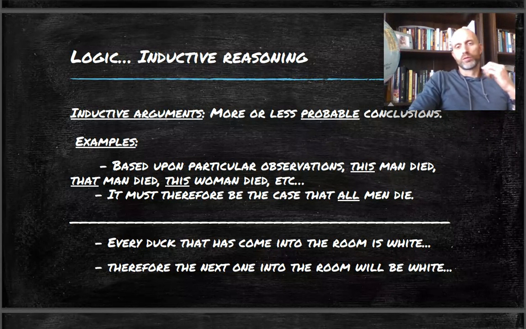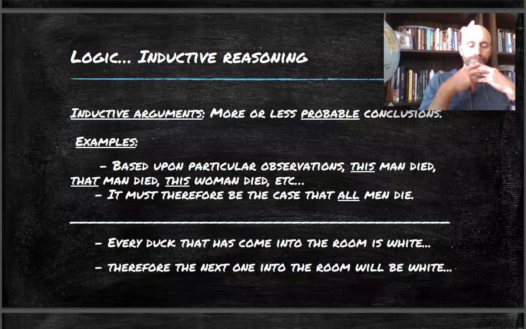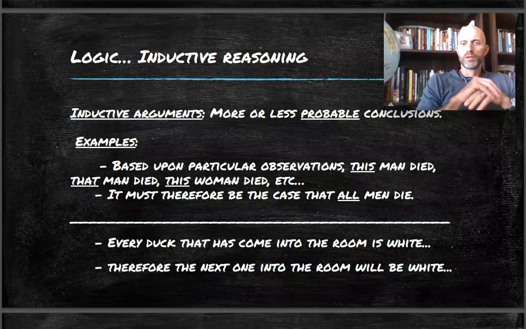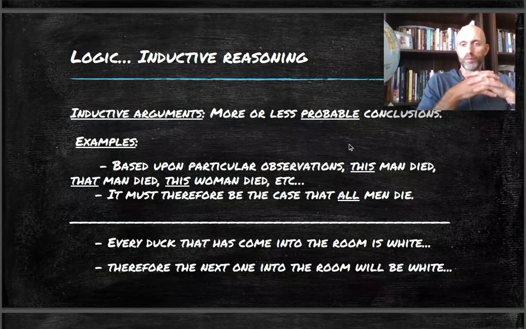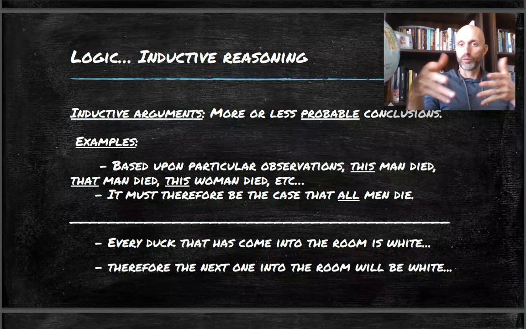So let's go back to our standard example of Socrates. All men are mortal. Socrates is a man, therefore Socrates is mortal. But wait a minute. How do we know that all men are mortal? Well, it seems that we know that all men are mortal based on observation. Think about our Doug example. You saw this man and he died, hence mortal, just is what it means to be mortal.